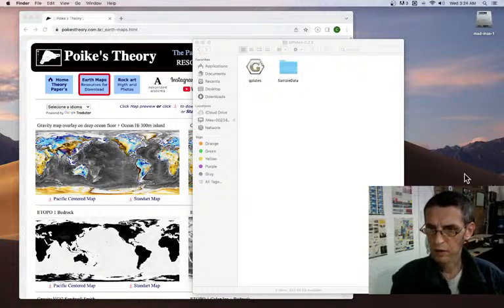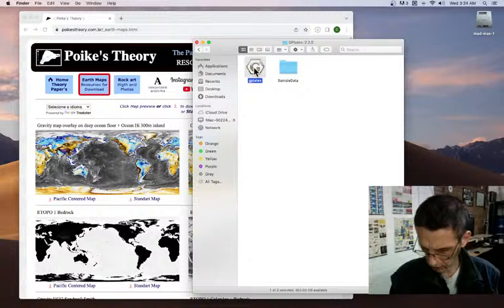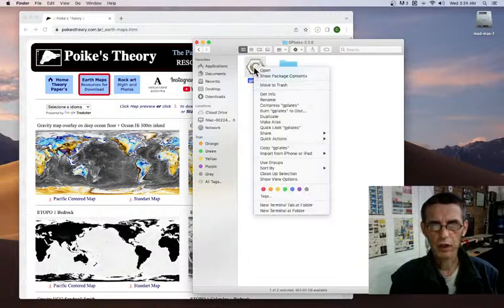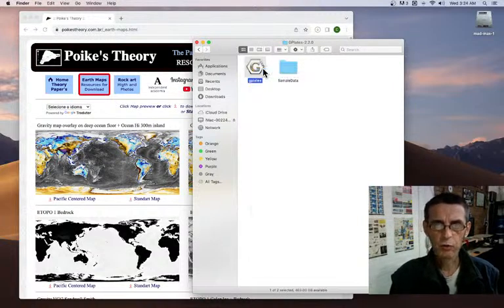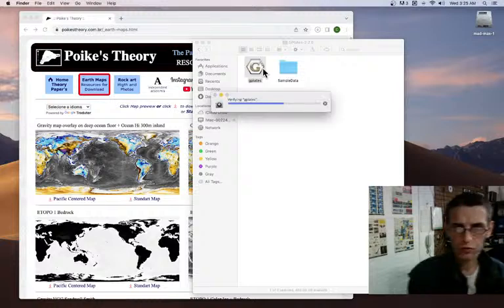Okay, good. And now we can launch GPlates. Usually if you click with the right button and click open, you'll be opening as an administrator of the computer. That will avoid some security issues with GPlates, and it will verify.